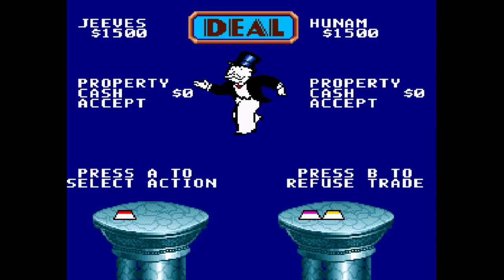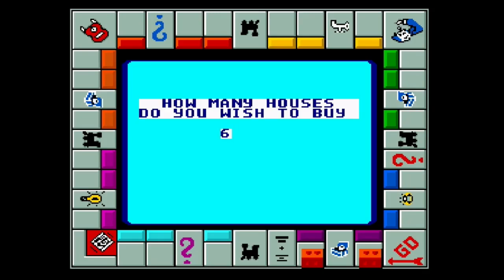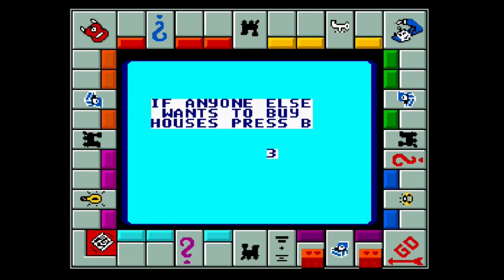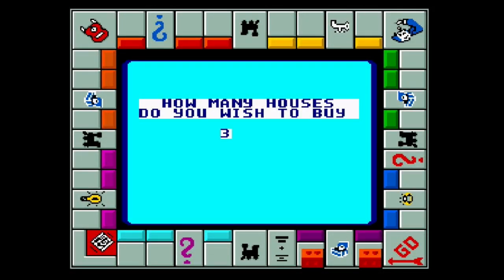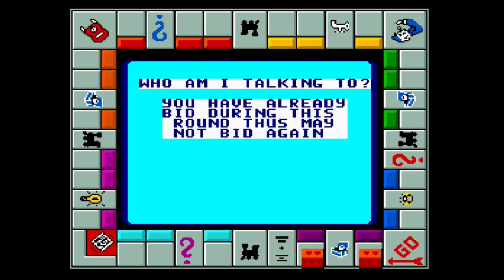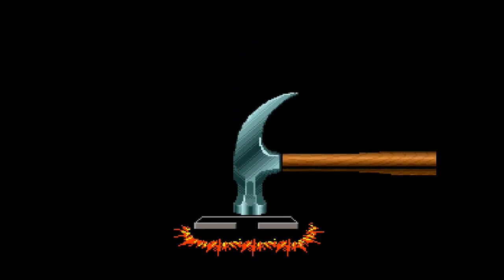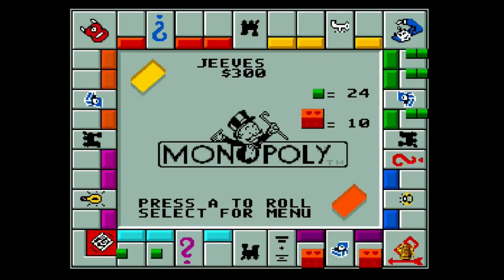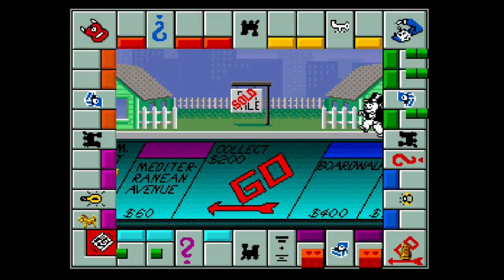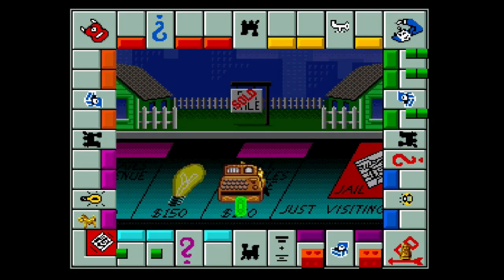no. Nope. Oh, he's buying some things. I am Hunam. I can buy on the blues if I want. Yes, I will buy two houses. Oh, I've already bid during this round. All right. So now we wait for the thingy. Houses have been built. Oh man, he's made some nutso stuff over there. Look at him go. Om nom nom.